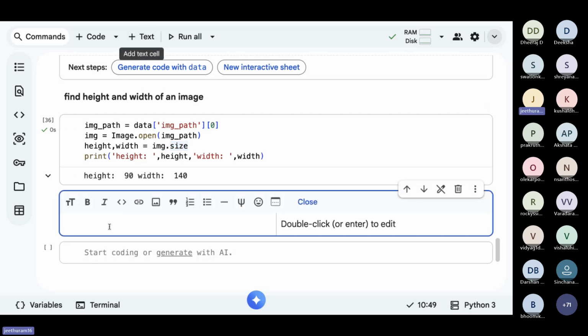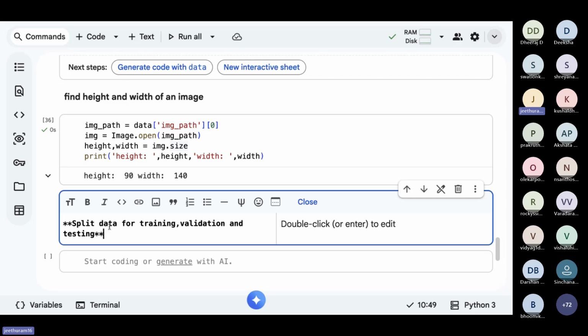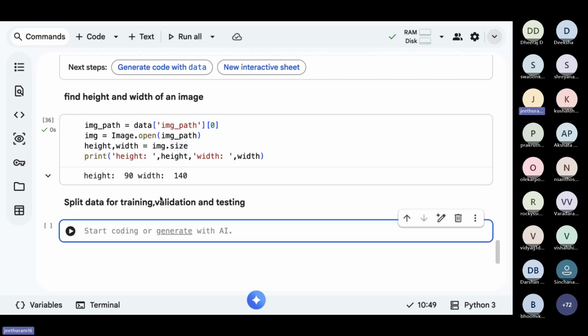So the next important step is splitting data. Now you have to split data for training, validation, and testing. So far, if you remember, we split data only for training and testing because we were dealing with a small amount of data, usually in table format, with different rows and columns. So we were training the model with the entire data and then we used to test it.